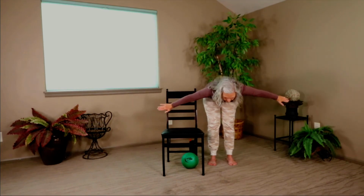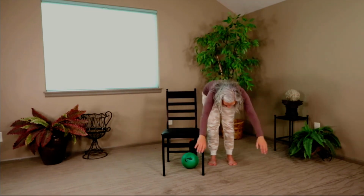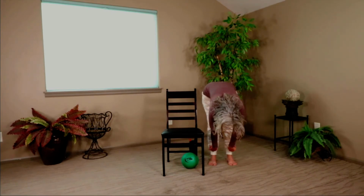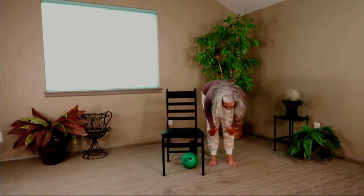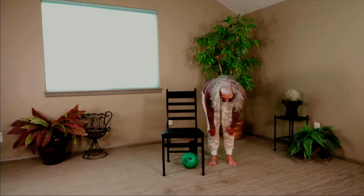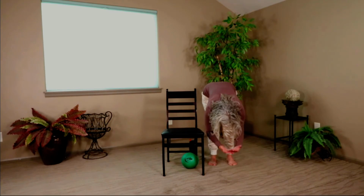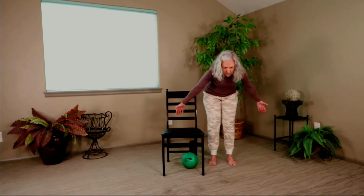Belly button to spine. Swan dive forward into a forward fold. Hands on shins. Go ahead and do a halfway lift. Extend through the spine. Forward fold. We're gonna reverse swan dive. Up we go. All the way to mountain pose and bring your hands to your heart.